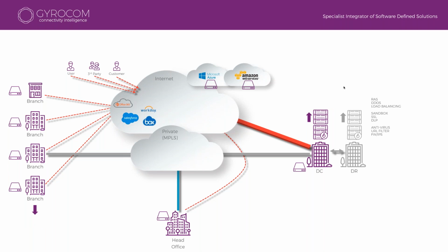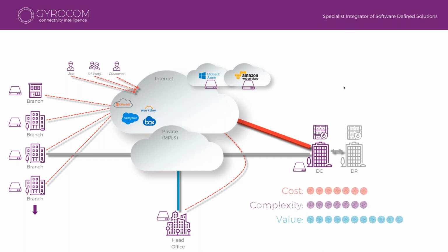And as we can see, we have less reliance on dedicated connectivity out to our infrastructure as a service, where a lot of our line of business applications exist today. And we can start to unpick some of the really complicated security gateways by replicating that functionality out of the cloud security gateways and the service that you take from organizations such as Zscaler. So what we see is that the cost and the complexity of these environments come down and the value goes up incrementally. And we're seeing a new set of architectures that are helping address the problems that organizations face today, rather than being reliant on an architecture that was built for the problems that you had 15 years ago.